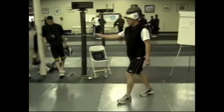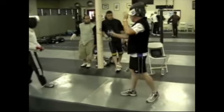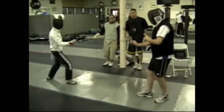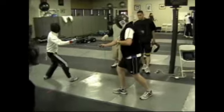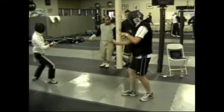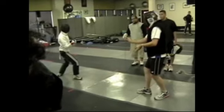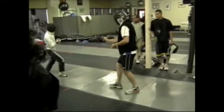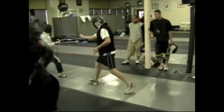Okay, so defensively, here's what you can do. And you can do this with any combination of parries you want. Let's do six to eight, right? So he takes half step six, he misses it, he takes full retreat, cuts the line at eight, makes the riposte. Okay? Take six to seven. Four. Right? Take six to four. Four. Right? Take four on the half step. Right? Circle four on the retreat.